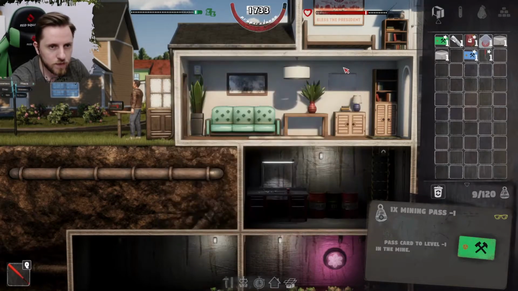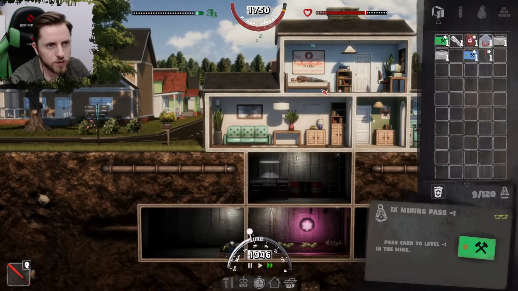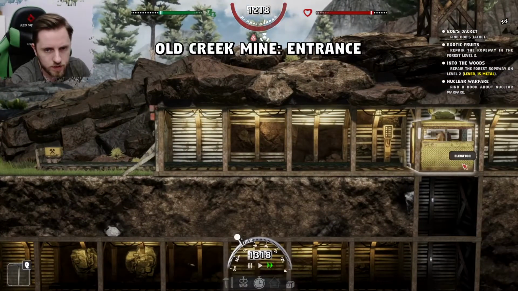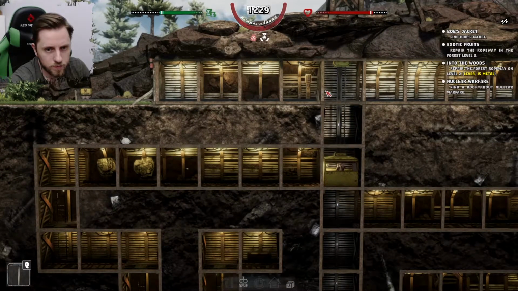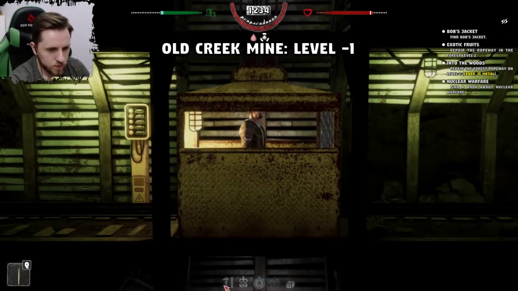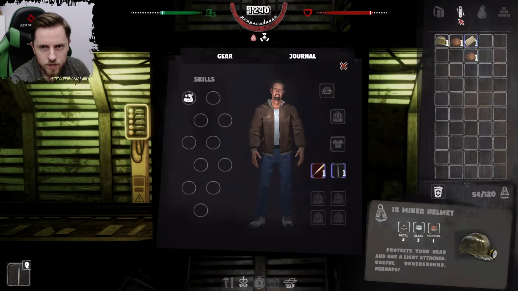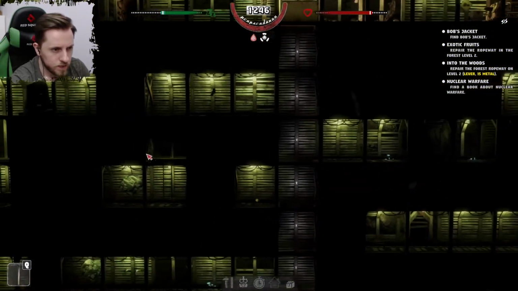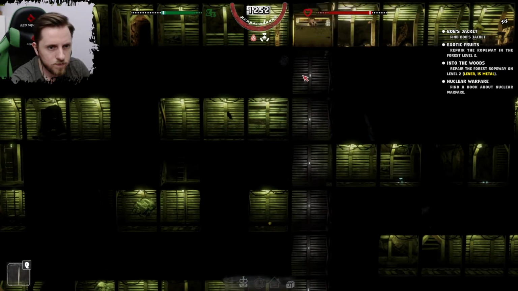Something. Let's try it then. Oh no. He needs a nap. Real quick nap. Why can we not make a pickaxe by ourselves? Down. No. Let's go to level -1. So now let's see. Oh, there it is. I cannot go in here. Down.